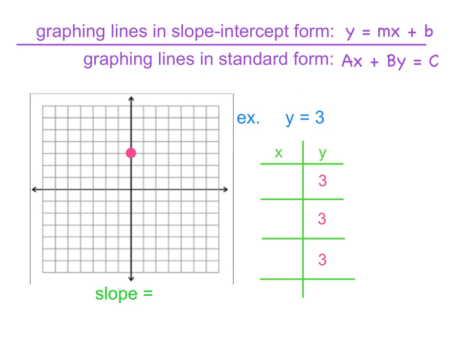If the y value is 3, I can set up a t-chart where I put in y equals 3, y equals 3, y equals 3. Every single point in my chart must have a 3 in the y column. Okay, so that's easy enough because y equals 3 gives me, yes, all these 3's. But what do I do for the x values? What do I do for this column?